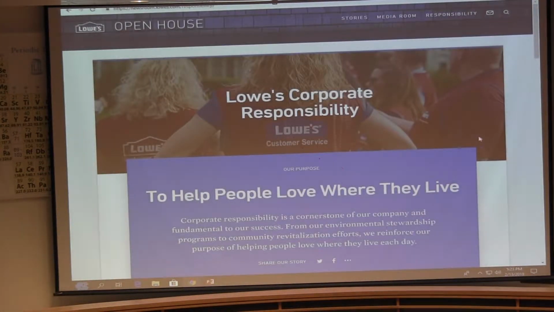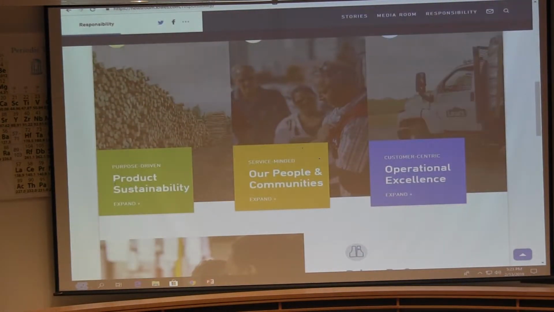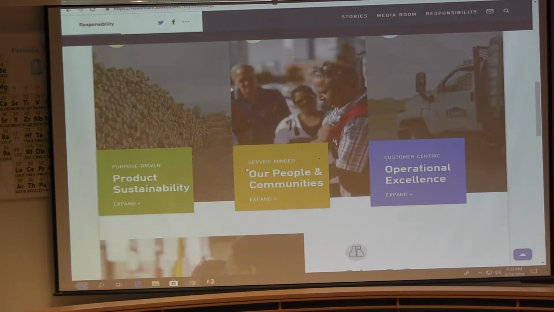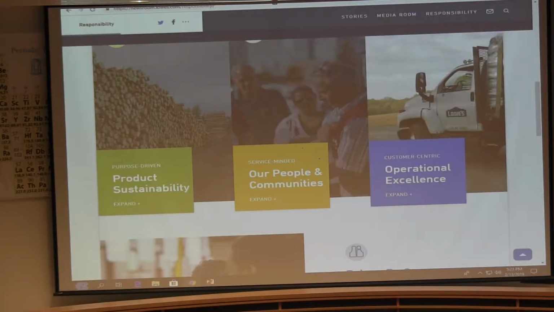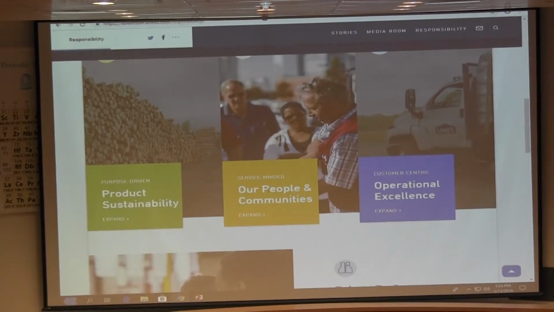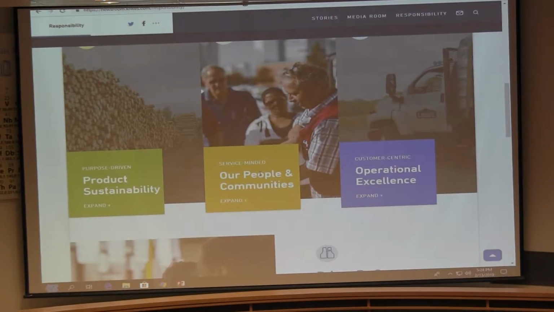Lowe's has a corporate responsibility platform. On their website, you'll see they focus on things like product sustainability, which is how they source and deliver products to you in an environmentally conscious way. They have programs focused on the people in their community and giving back to the community in which they work. And they focus on making sure they operate most efficiently, with programs like replacing inefficient light bulbs with more energy-efficient ones, or thinking about transportation and supply chain. These would fall under corporate social responsibility impact.